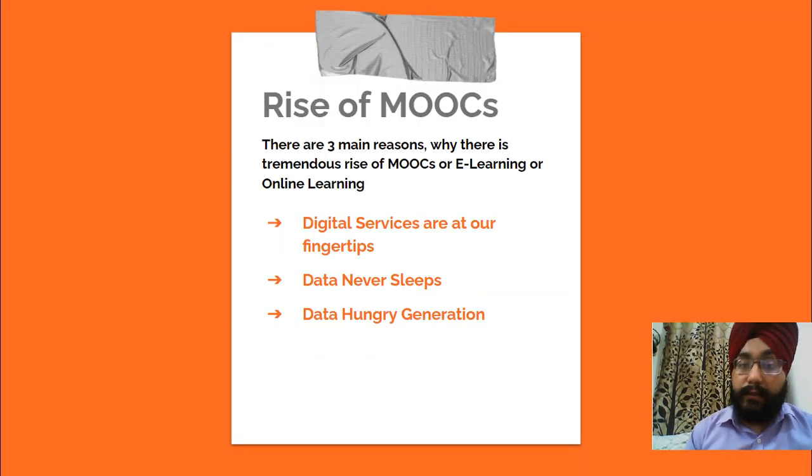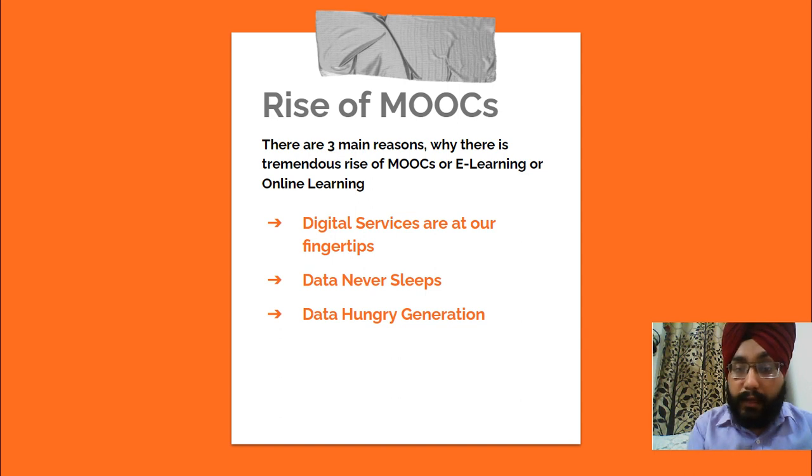And you will see that there is a rise of MOOCs. But what are those three reasons why there is a tremendous rise of MOOCs or e-learning or online learning? I have categorized them into three. First, digital services are at our fingertips, which means if you want to order food, buy clothes, or book a cab, you use your smartphones and do all these tasks. And data never sleeps. You can access your data at midnight, in the day, morning, evening, afternoon, whenever it is convenient. And yes, we are a data hungry generation.